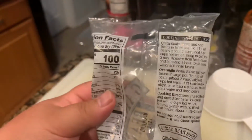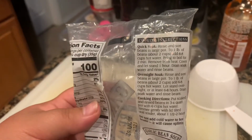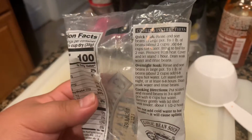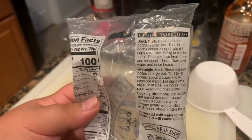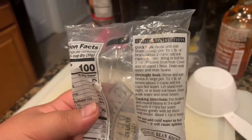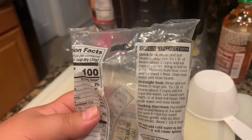So it says here, quick soak: rinse and sort beans in a large pot. To 1 pound of beans, about 2 cups, add 6 to 8 cups of water. Bring to boil for 2 minutes. Remove from heat. Cover and let stand for 1 hour. Drain soak water and rinse beans. And that's the quick soak cooking instructions.